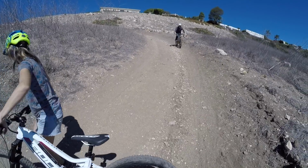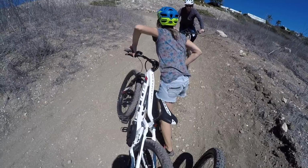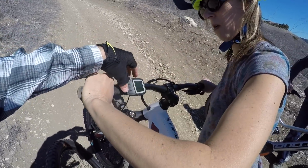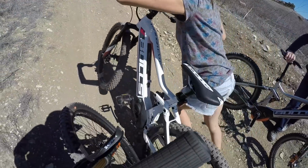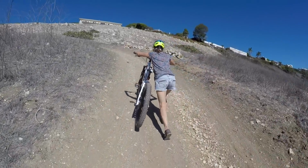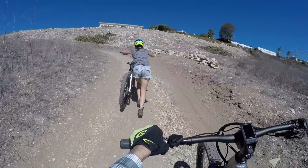Nice. Great handling. So up to the right? Yeah, and this is a great opportunity to show you guys walk mode. Okay, so it looks like it's turned off right now. So if we turn it back on and then we go up to eco, then we go to walk mode down here and then hold it. Oh, cool. There you go. Look at that. This is so handy when you get to those sections of trail that are not rideable or you get a flat tire.